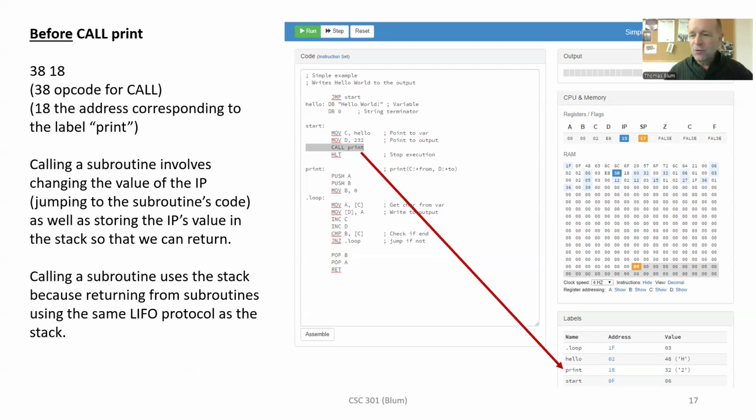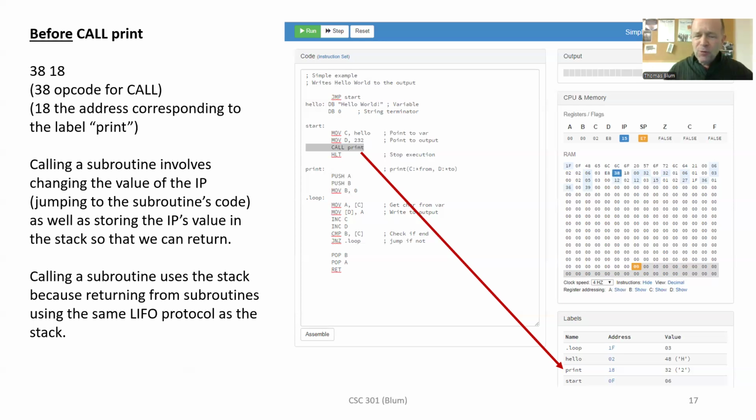So I am going to call 18. I'm going to move to my subroutine, my printing subroutine. I haven't done it yet, but I'm going to do it. I'm pointing to my instruction pointer. It's pointing to the 38, and then the data is 18. That's the label where I'm going to move to.